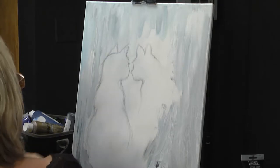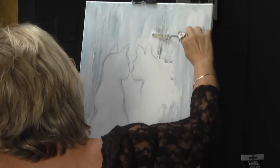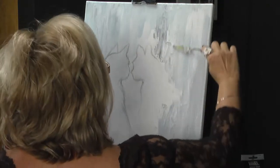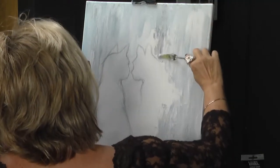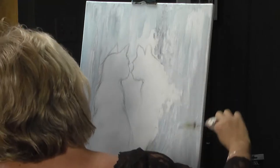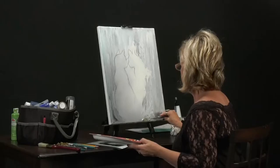Another cool thing about palette knife painting is it's thick, so it adds some dimension to your painting, which, when you hang it up, just raises everything you've done up off of the canvas. It's really pretty from a side view, from a distance.